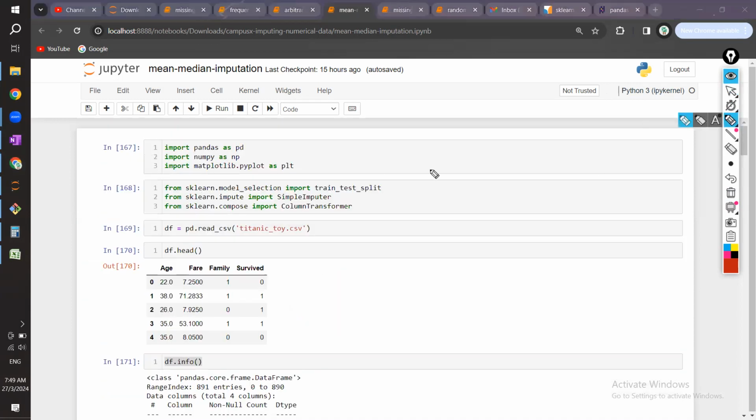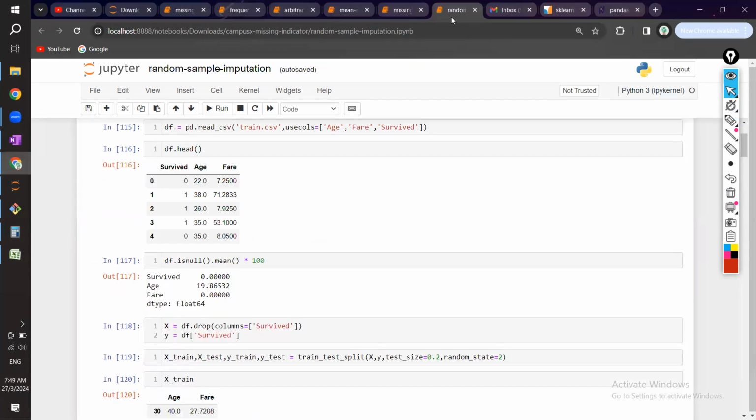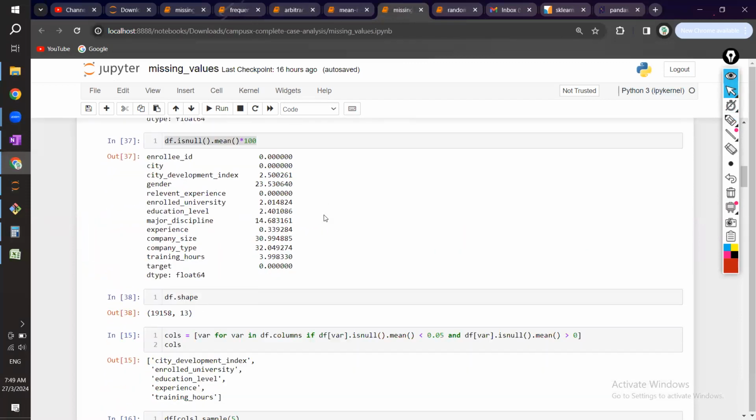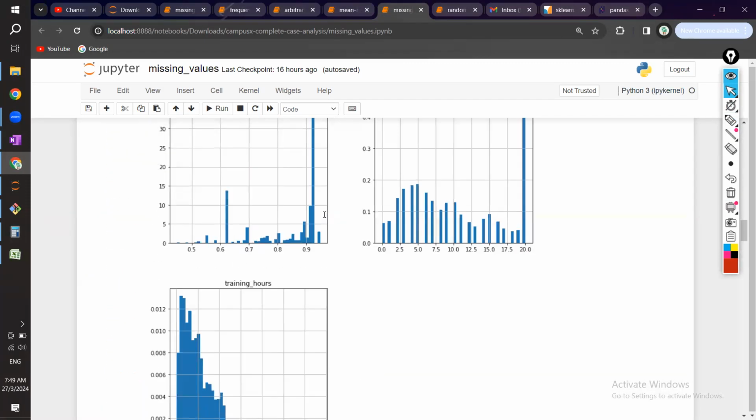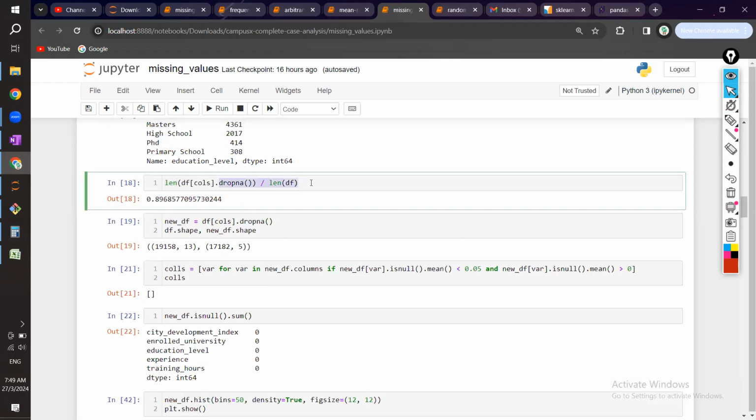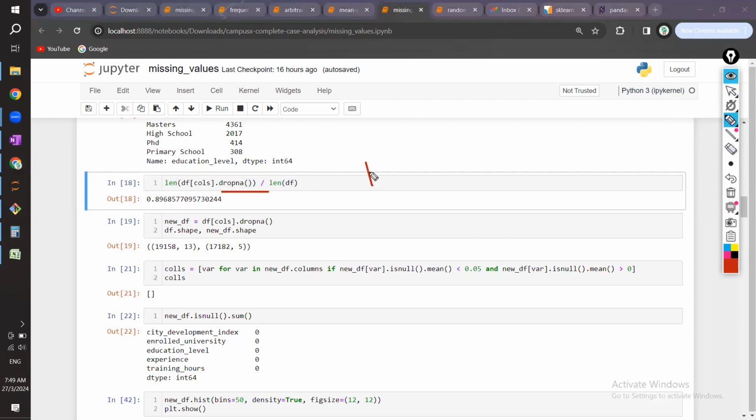Because the point here is, and I think I missed telling you an important point. Whatever you have done here in the missing values concept, this fillna, dropna, see, dropna is from pandas. Guys, this is a pandas function. These functions, whether it is encoding or missing values, dropping or filling, usually you can do in two ways: one is pandas and one is sklearn.